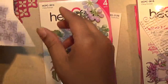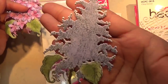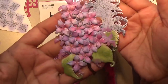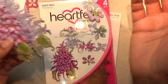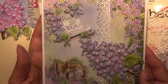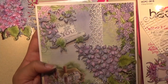So I'm going to show you just how it looks layered up with the lilacs that stamp out. So this is how it looks when you stamp it out. Okay, and then when you run them through the molds and then you layer them onto this cut, this is how it looks. Really pretty. And then I'm going to also show you how it looks on a card. So here is a card that I added the lilacs to, and this is what it looks like on a card. Really pretty. So you can also put the lilacs on some of the stamps that stamp out.